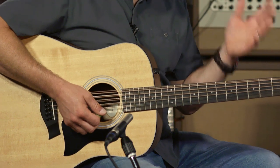Check. We're done here. It seems daunting to play a 12-string, but what a lot of people don't understand is if you're strumming, it's really no different. My problem with my previous 12-string was that it was so hard to press the strings down, and what they've conquered here is they've made it to where there's very little effort. In fact, it's almost easier because your finger's covering two strings instead of that one string driving into your digits.